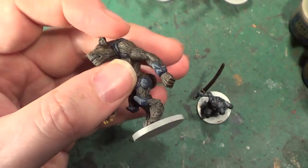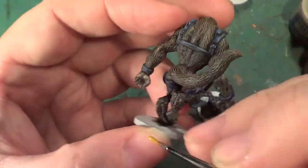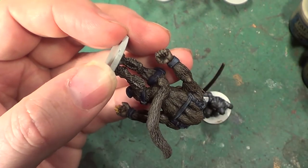That's one hand done. Can we see anything on the other hand? Yes. Oops, a little bit too much there.